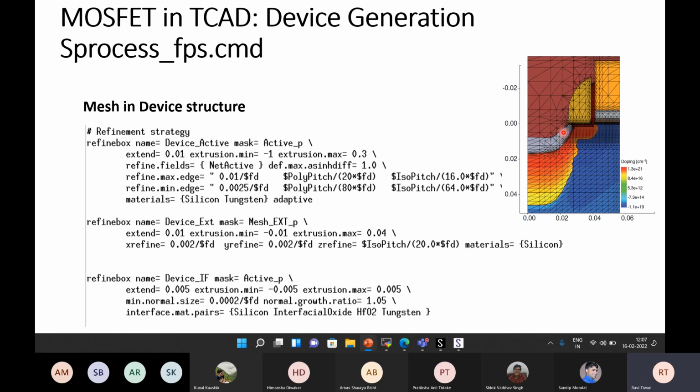And if you have a very fine mesh and a max step with which you are ramping your voltage, the drain voltage or gate voltage, if it is very small, it's going to take a longer time. That's it. Okay, sir. And if we don't provide minimum and max step, the simulator will take its own value? No, it will not take. In the solve section you need to always define it.